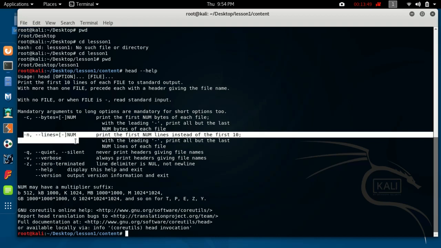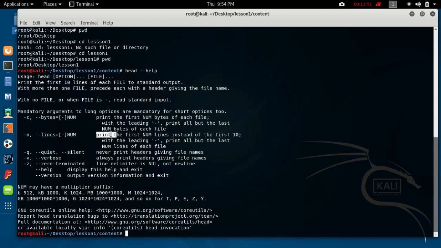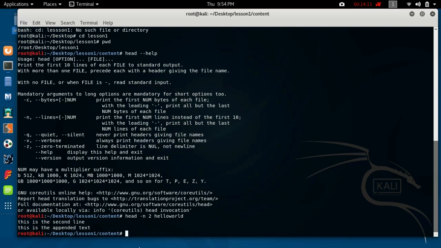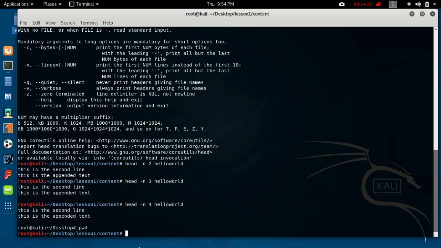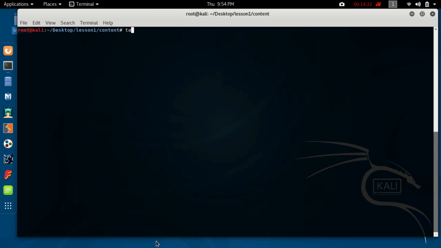By default head displays the top 10 lines, but if we want to view only the first two lines in the file, we use head -n 2 hello world, and it displayed only 2 lines, and 3 displayed 3, and 4 displayed the top 4 lines.